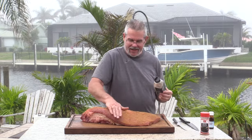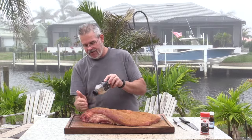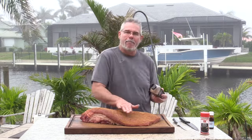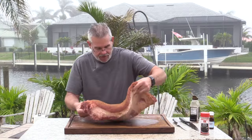All right, so I don't want to rub this. I want to sort of pat it. Ultimately, what I'm wanting here is, as this meat begins to sweat and the salt in this seasoning extracts some of the moisture out of the meat, this is going to start to turn into a mud layer almost. Okay, I'm going to flip this over and do the same on this side.